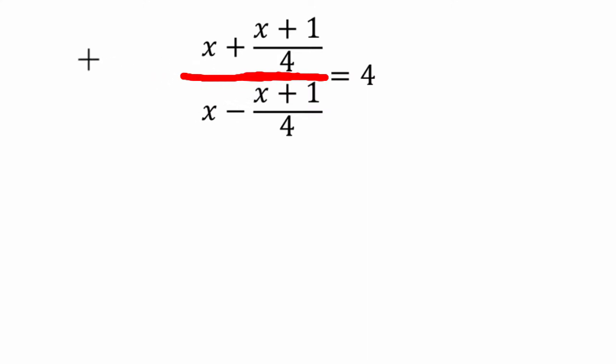When I look at this, I'm going to draw this on the side here. I see some numerator, I'll say n, divided by some denominator, d, and what I get is 4. This is what I'm seeing in my head over here.